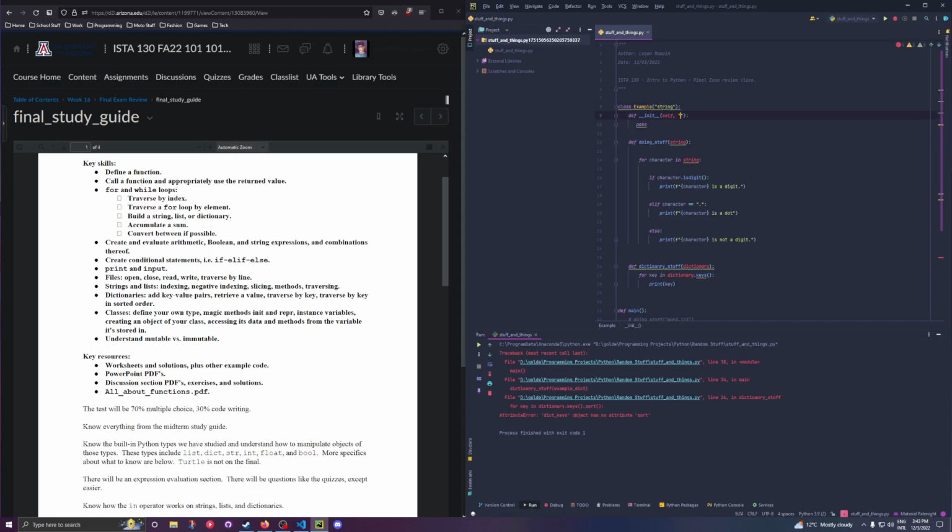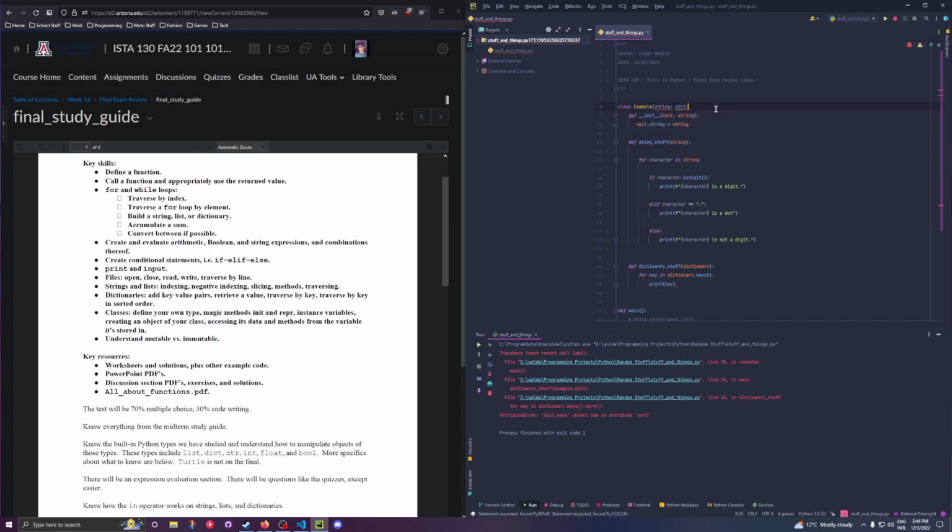So let's say string. Oh, whoops, I'm silly. We don't want to pass in just the actual string, like a literal. We just want to pass in a string variable. And then we're going to specify that it should be a string when people use our class here. So we're going to say string, and then self.string is equal to string. I'll go over this in a second, but I want to talk about the method thing.